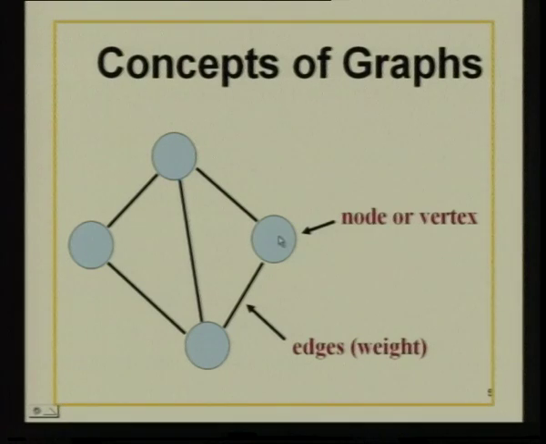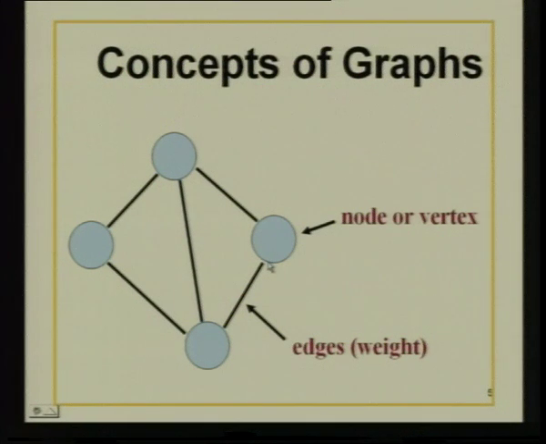The circles are normally called a node or a vertex, and the lines connecting the nodes or vertices are called edges. There are three properties that an edge can have. The edge can be directional, can be associated with a weight, or need not be associated with a weight. So you can have edges of that sort. Here we have taken the simplest case, where we do not have anything, it is just a unidirectional edge. So now let us go on.